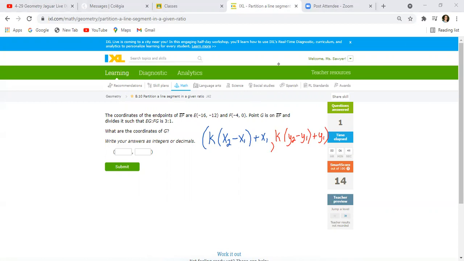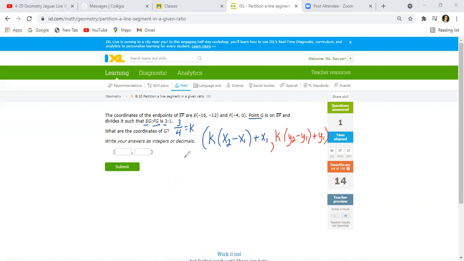So when I'm reading these instructions, it says EG, FG, and it tells me that point G is what's dividing my line up. It's what's partitioning my line. So I know this is part to part. Remember, you also need to pay attention to if they give you part to whole, because if they already give you part to whole, then you need to make sure that you just use the fraction that you're given. But again, I have part to part, so it's 3 to 1, which means there's 4 parts total. So if there's 4 parts total, I am going to take the first part, 3, and put it over the total parts, which is 4. So I know that my K is 3/4.